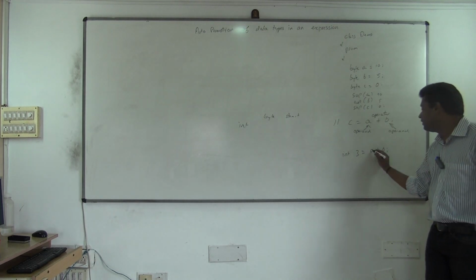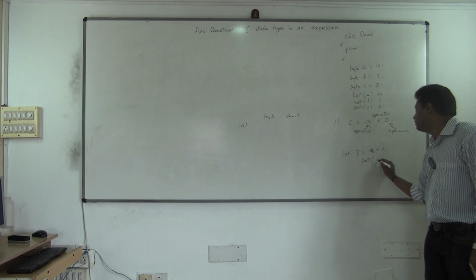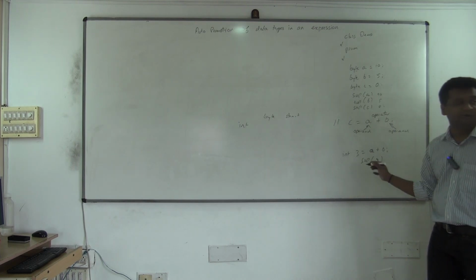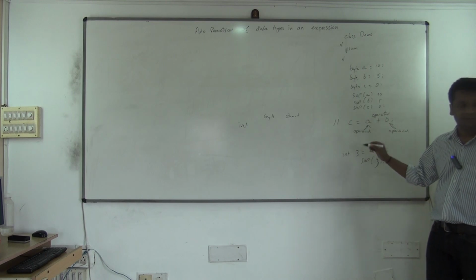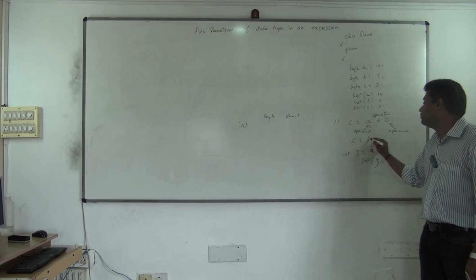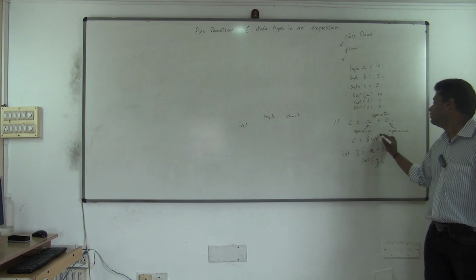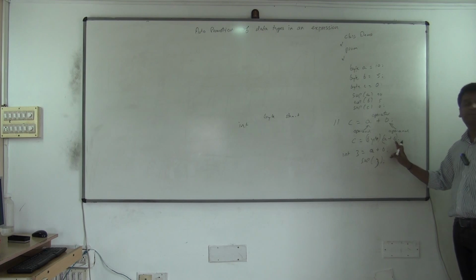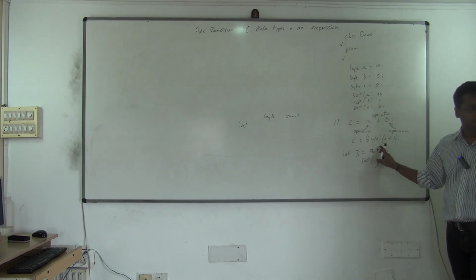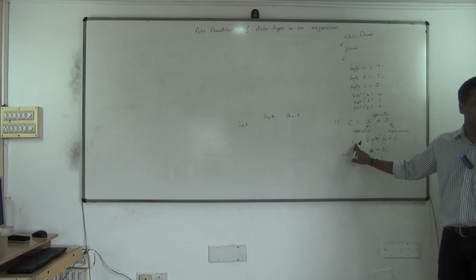So SOP z, I can print. It will definitely print me 15. But now this value I can't store in a byte. So if you really want to store it in a byte, you have to do it by typecasting. You have to put braces here also. A plus b is 15, that I'm typecasting to byte, and then I'll put it into C. This is valid code. If you really want to store it in byte, you can do like this.